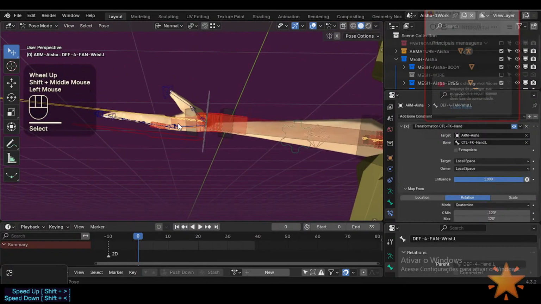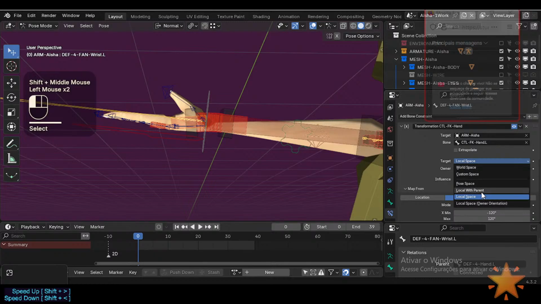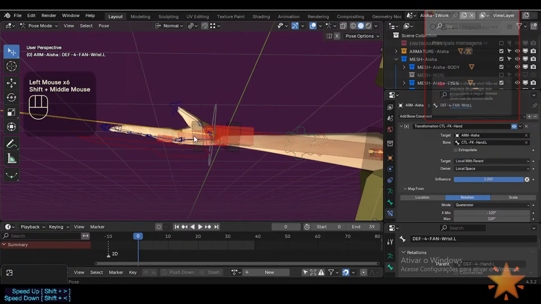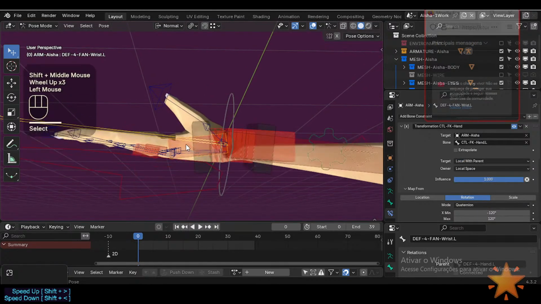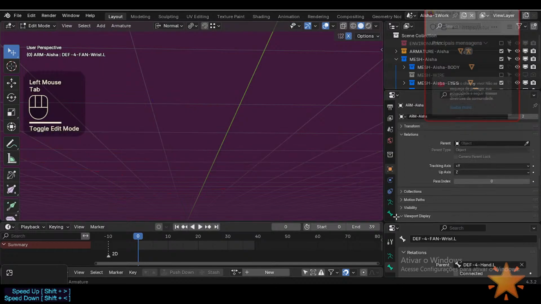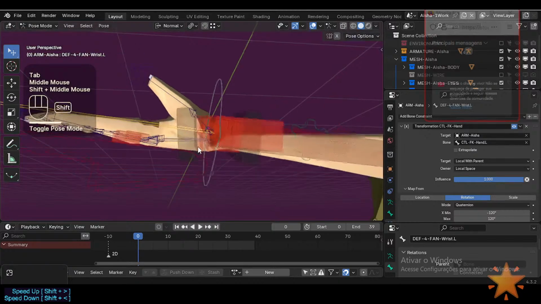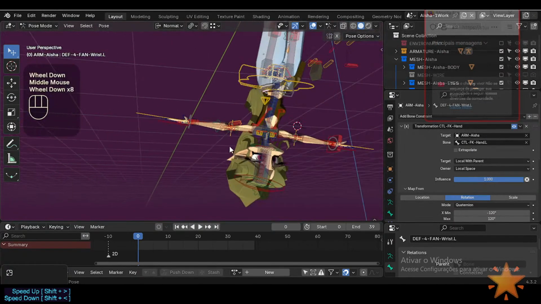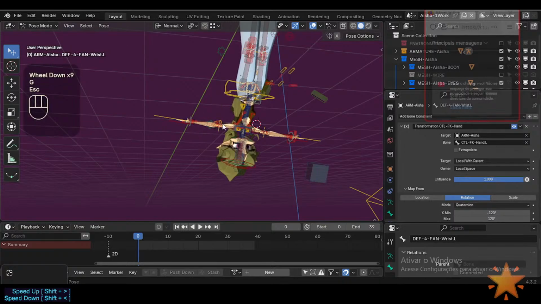So let's pick this, local with parent, not this one, it's more the target. Okay, you get the distortion, but let's say that then I unparent it, and well, we got a problem there, of course, because it is not following now.